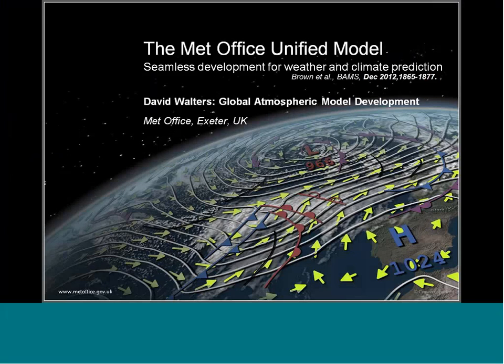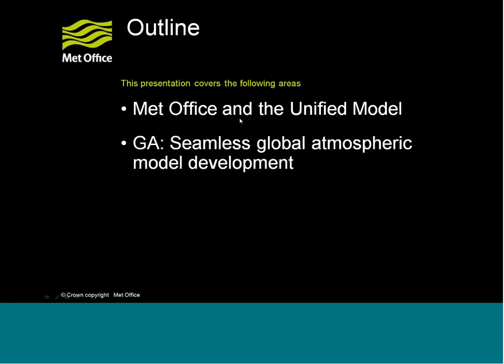So today I'm going to talk about seamless model development for weather and climate prediction, and I will start by giving a quick introduction to the Met Office and the unified model, and then I'll move on to describe our global atmosphere configurations that we develop. I'll talk in some detail about how we go through the model development, and I'll try and focus on what we see as the most significant benefits and some of the costs that are associated with this as well. And hopefully I'll persuade you that the benefits of seamless prediction outweigh the costs.